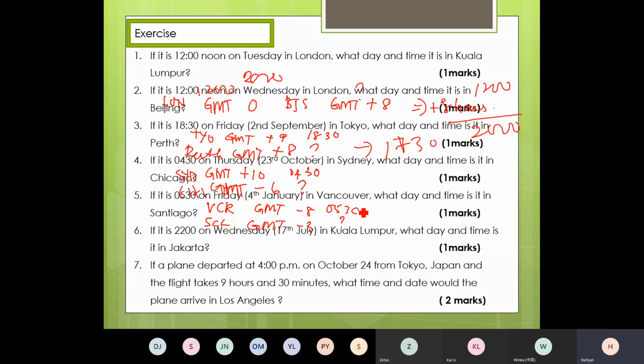It is minus 3 because we go further up. We go further up, which means from the 8 hours to 3 hours it goes up. Okay, so that's why it must be plus. Plus 5 hours, so it equals 10:30. Do you all get it or not? Get. Okay, so number 6.